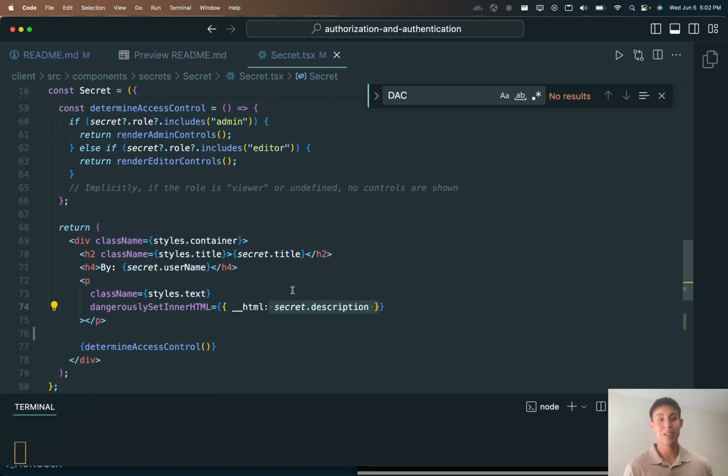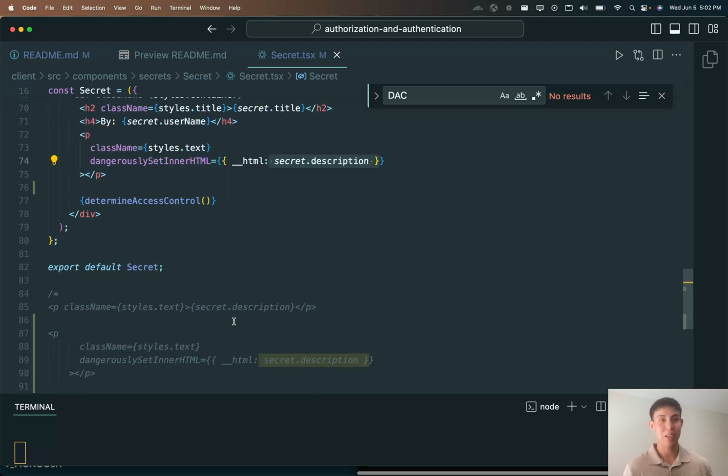That's really bad, so I thank React for implementing this escaping mechanism, so we don't have to worry about changing up the characters ourselves and watching out for these malicious attacks.